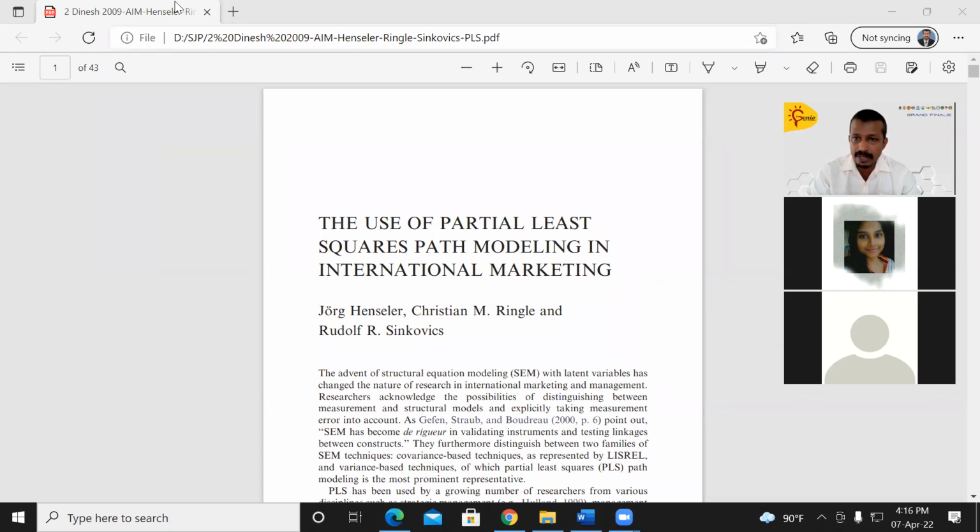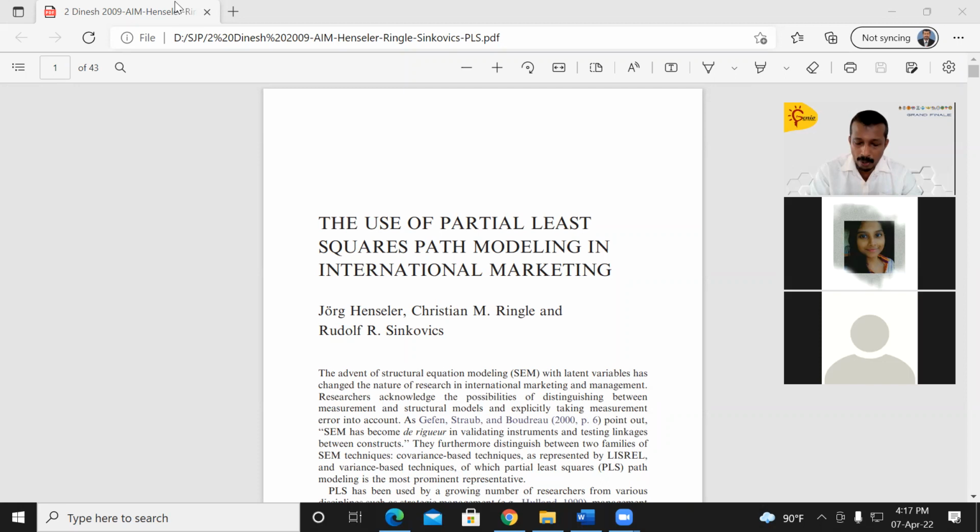You need a big enough sample size for traditional, what we call first generation SEM. But now PLS is second generation SEM, right? Here, the nice thing about PLS is that you can have small samples. Sometimes there are constraints, right? You can't have a big sample. Sometimes you might have maybe 50, 60, 100, likewise. In that case, smart PLS is more smart and practical. Practicality is there. That is one situation.